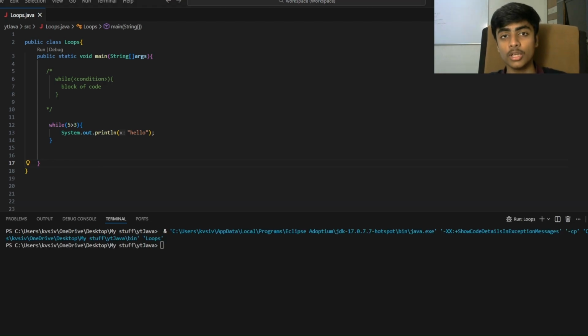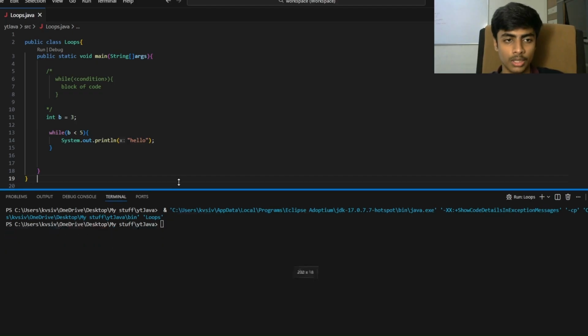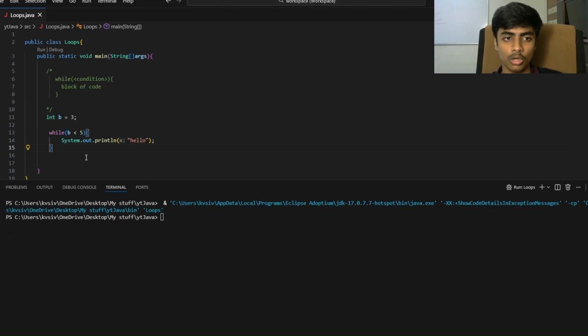And to do that, we're going to be using a special variable called an iterator. Now before I explain what an iterator is or what exactly it does, let's try to modify this loop by using a variable. Let's say I make a variable called b and I set b to 3 and I add a pretty simple condition. While b is lesser than 5, we're going to keep printing this word hello. There's no difference between this and the previous code. I'm just using a variable over here, but this condition is still always going to be true and this word will always execute. We're just going to get another infinite loop.